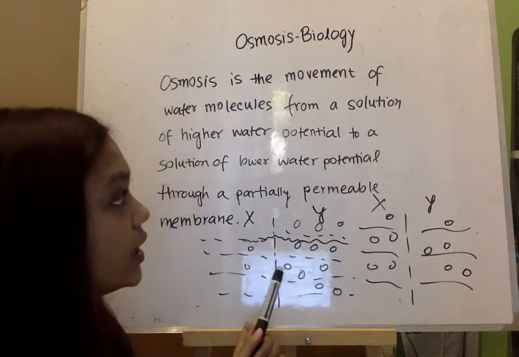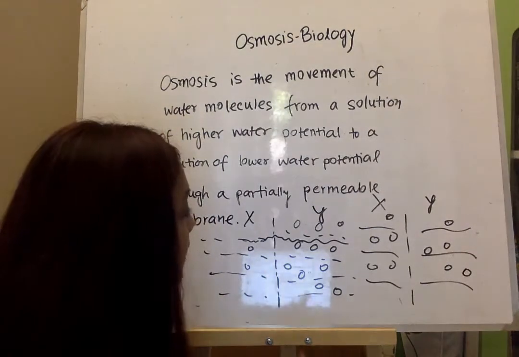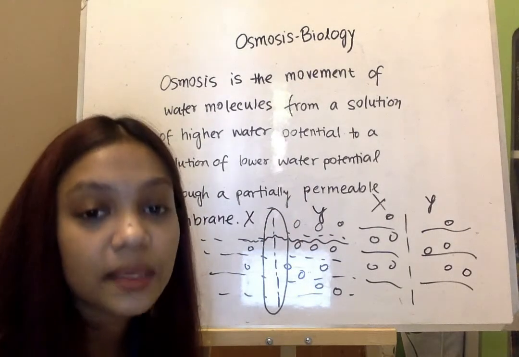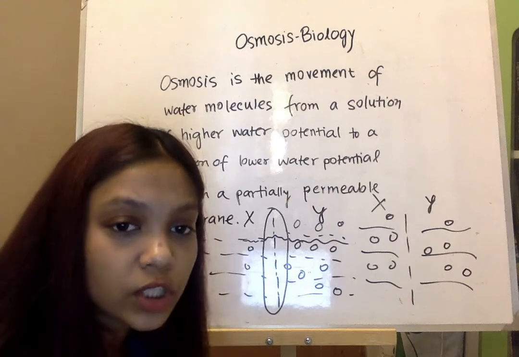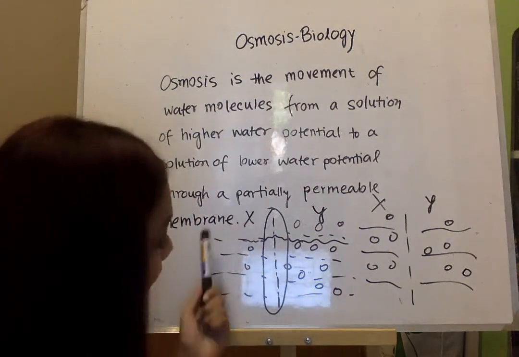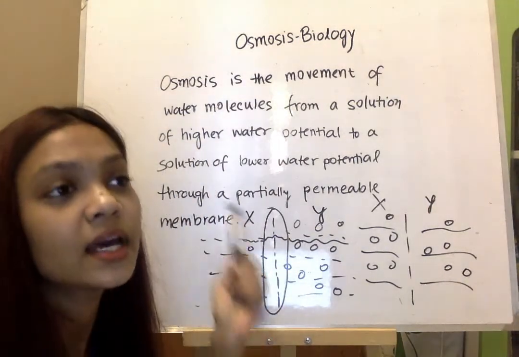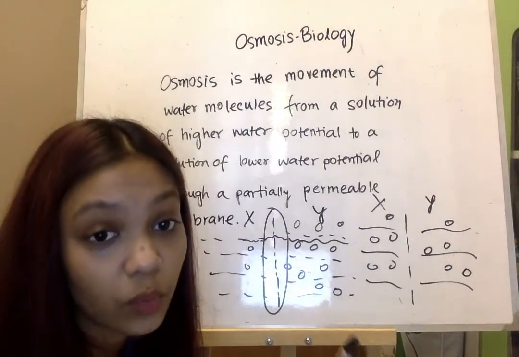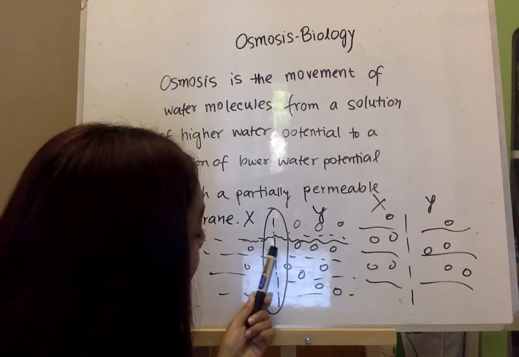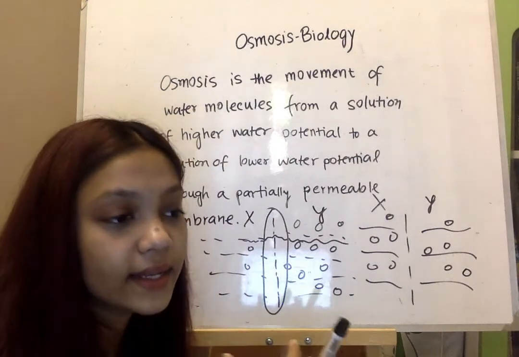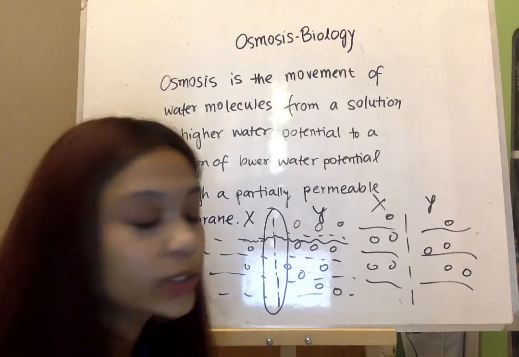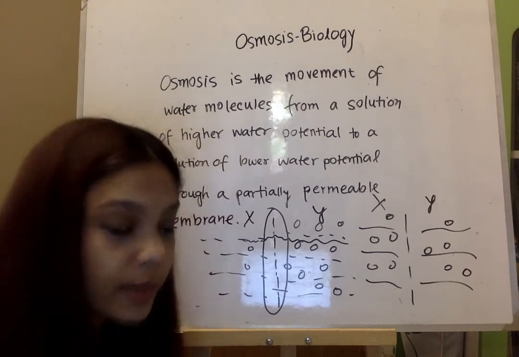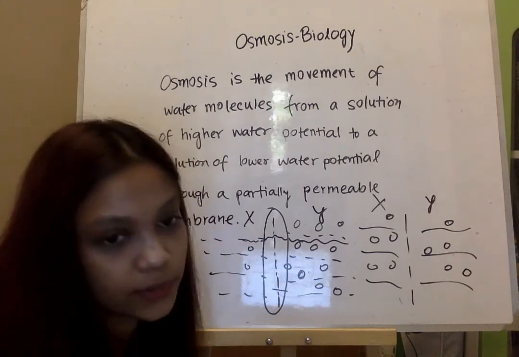So we have learned that osmosis has to take place through a partially permeable membrane, which is semi-permeable. This means that the water molecules move from a place of their higher concentration, that means higher water potential, to a place of the lower concentration, that is lower water potential, through a membrane with pores in it that lets these molecules through but not others. In this case, only water molecules can pass through this membrane and not the large solutes.